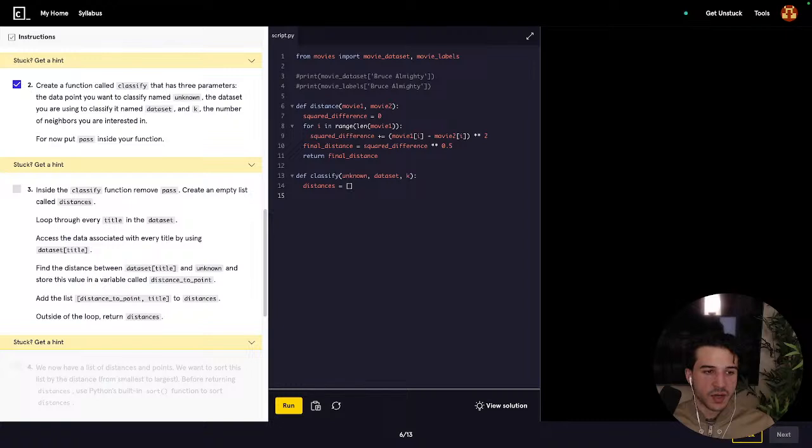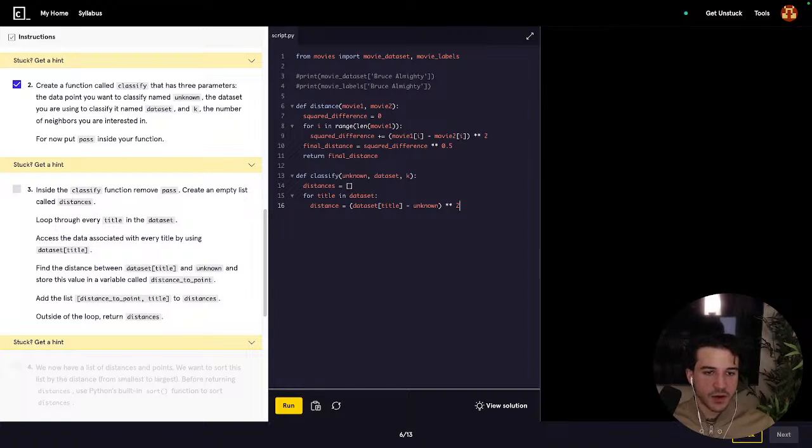Loop through every title in the dataset. So for title in dataset, access the data associated with every title by using dataset[title]. Find the distance between dataset[title] and unknown. So dataset[title] minus unknown. Distance equals dataset[title] minus unknown, squared.